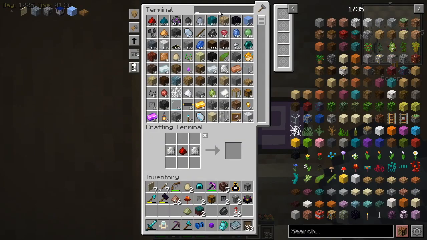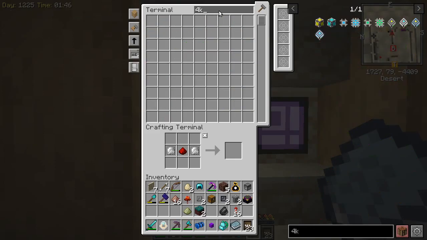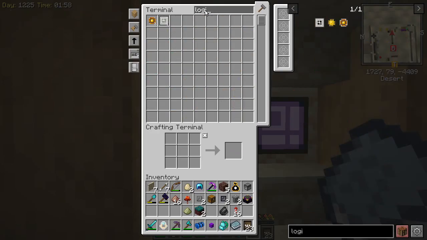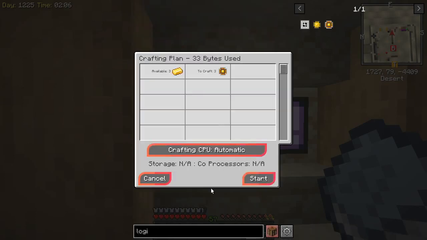I'll tell you what, while we're waiting on that, let's do this. 16K? Nope. About 4K? Nope. I didn't put any recipes together for that stuff. That's unfortunate. Let's go ahead and make a bunch. Let's go ahead and make 9 logic processors. We have 6. So let's go ahead and make 3 more of those. 2, 3. Cool.